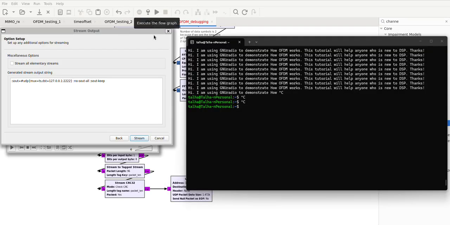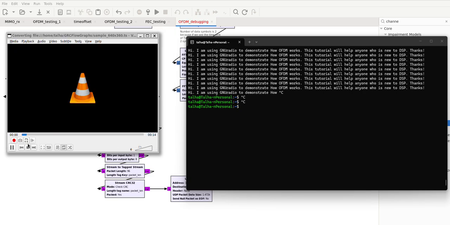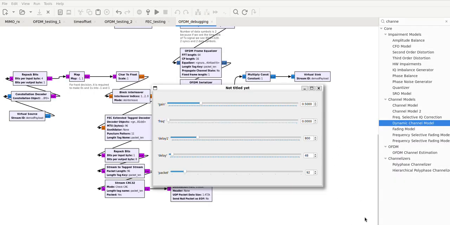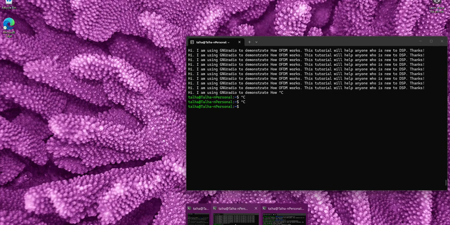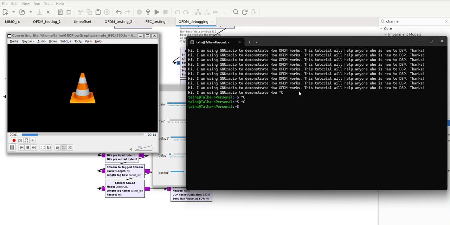So let's start the video transmission. On the transmitter side, we are initiating a VLC process that will stream the video across. So let's stream it. The video is already going on. We have our flow graph running in order to see the video transmission on the receiver side.